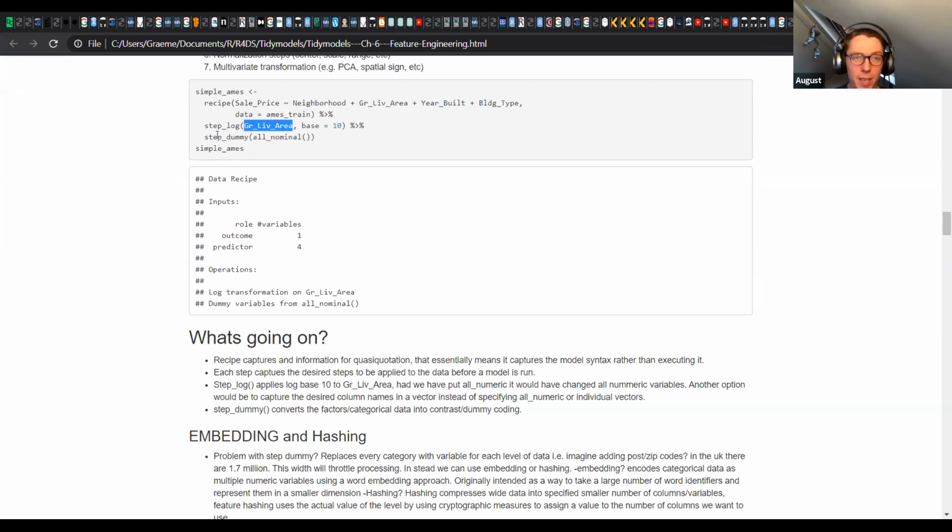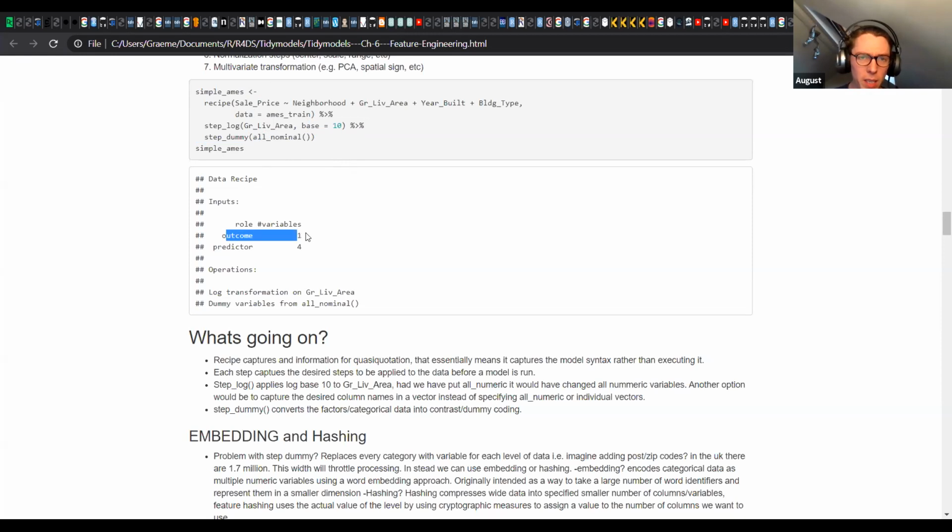We then finally do the step dummy. And what you see here is this function called all nominal. You can apply other kinds of techniques as well, like all numeric, later on. Once we have created this object using the recipe, it puts out this output.